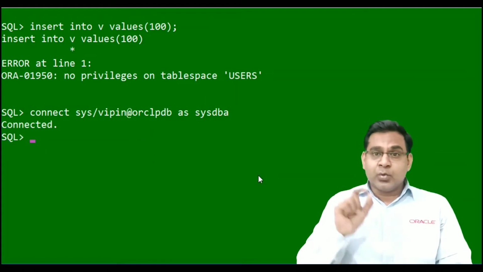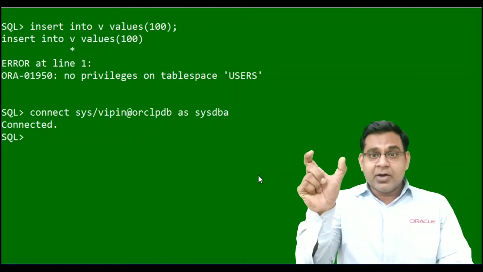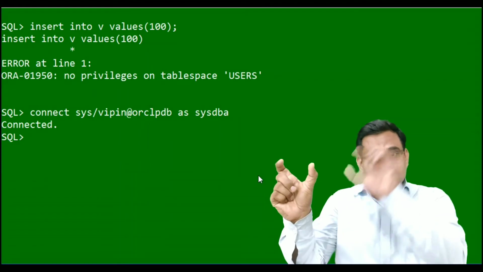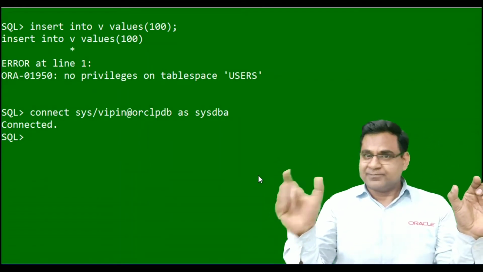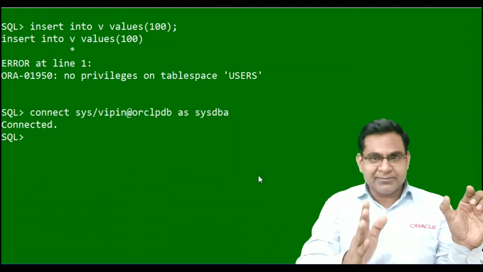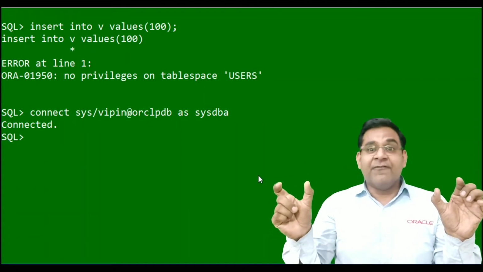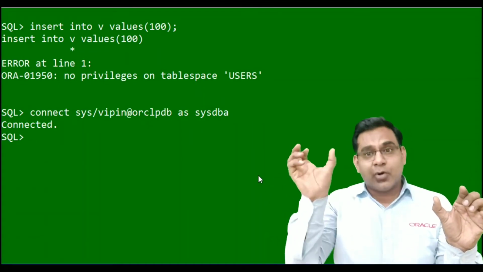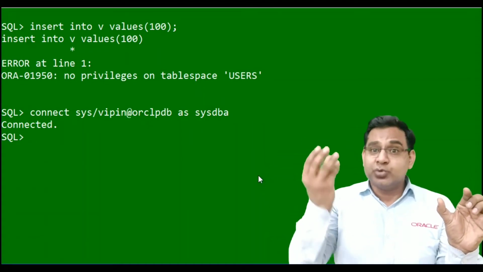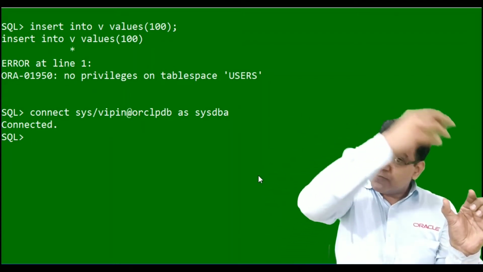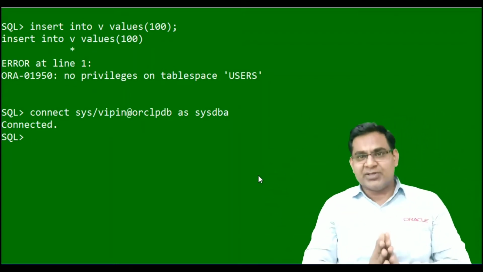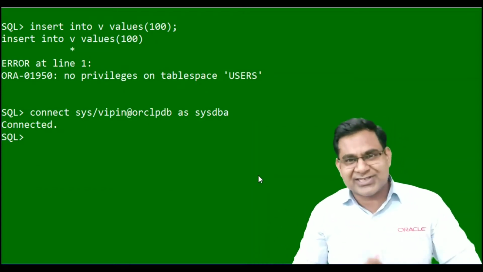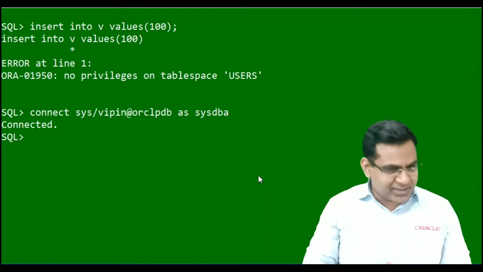So we move to the DBA again, and the DBA will allocate some quota on the USERS tablespace to Vrinda user, so that Vrinda can put its data into the USERS tablespace. And how is the DBA going to do that?